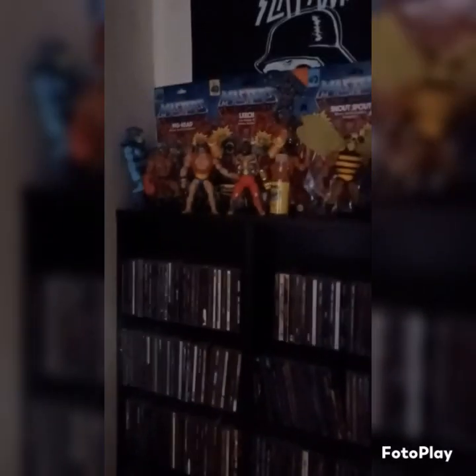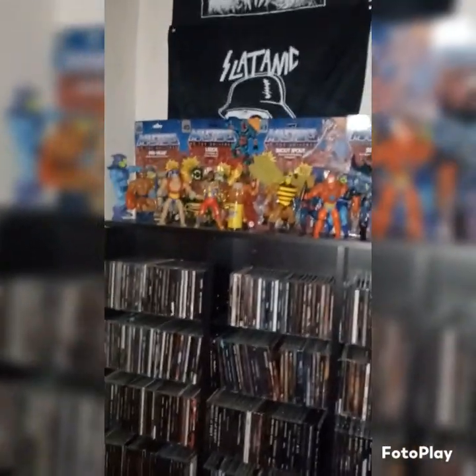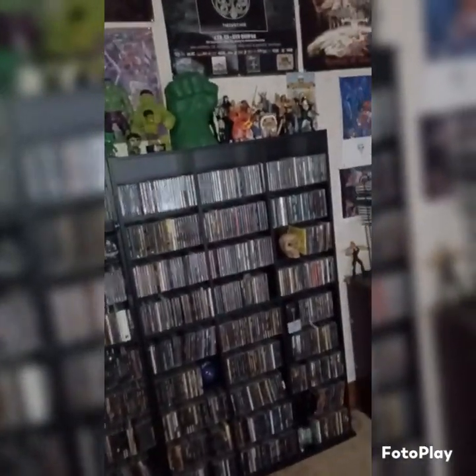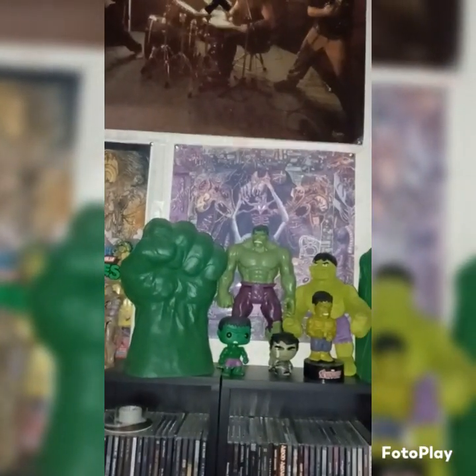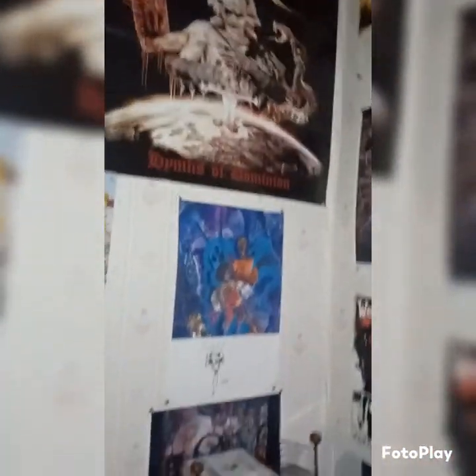We go through this door and this is where I keep the CD collection. I have lots of toys — let me throw the light on here for you guys. I have some of the Metalhead Box flags and stuff up on the wall there. I'll step back so I can just kind of pan the whole little side of CDs. I got the toys — the Ninja Turtles, Wrestlers, Incredible Hulk. There's some posters and stuff up on the wall. Some Bradmore artwork. There's the Tomb Mold and Organic Infest. I have some autographed posters and some stuff that other people sent me. Some more Bradmore artwork. More CDs — go figure.